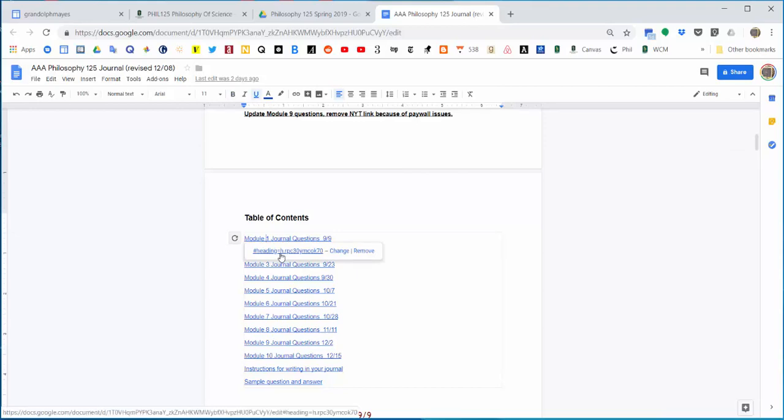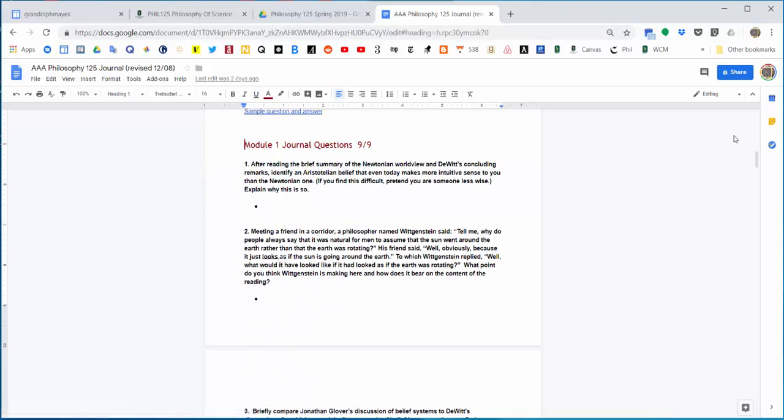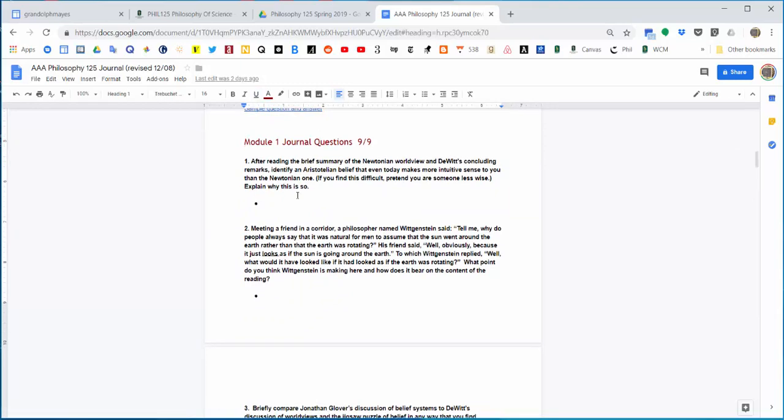The dates on this journal are not accurate, but they will be updated for your particular class. And the Module 1 Journal questions are here. You'll be reading these questions after engaging the relevant material and providing answers to them in the spaces provided.